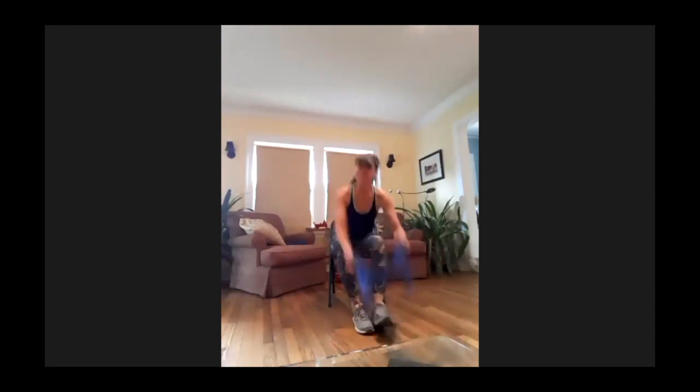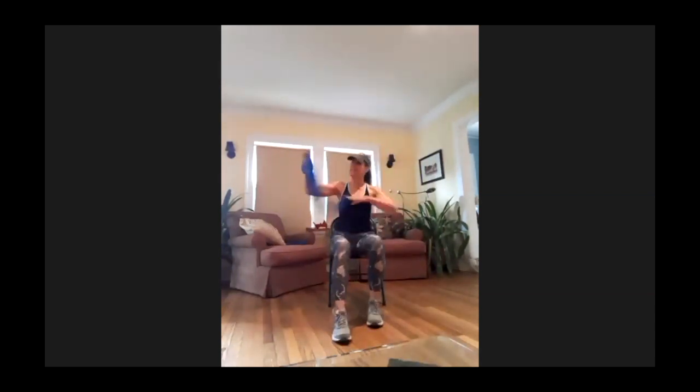And now we're going to take the left leg forward, place the Dynaband around your upper back. Second set of chest press. So your arms are nice and wide, shoulder blades contracted, and crisscross. Inhale and exhale. Nice, long, long spine. Inhale and exhale. Brace the core. Lengthen the spine.